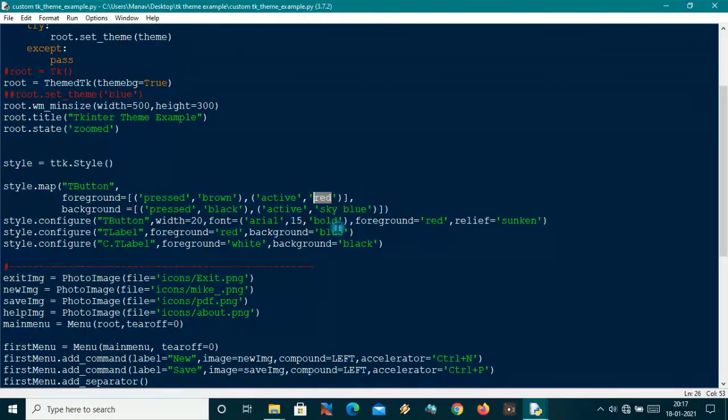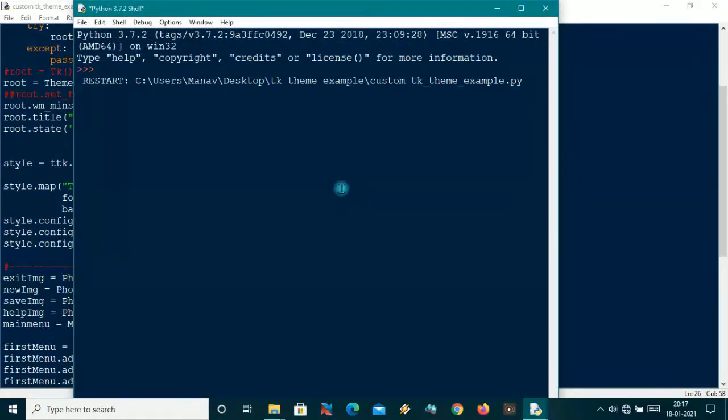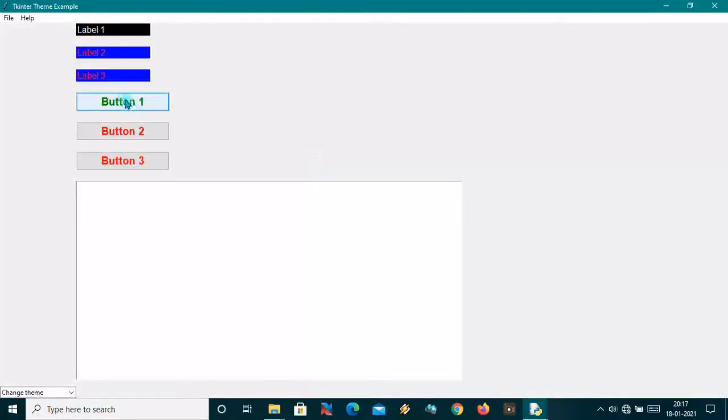I want to make this in green color. Foreground will be in green color when I come over the button. Okay, now as you can see, these are working. So these are the hovering effects on buttons. Okay, these are looking good.